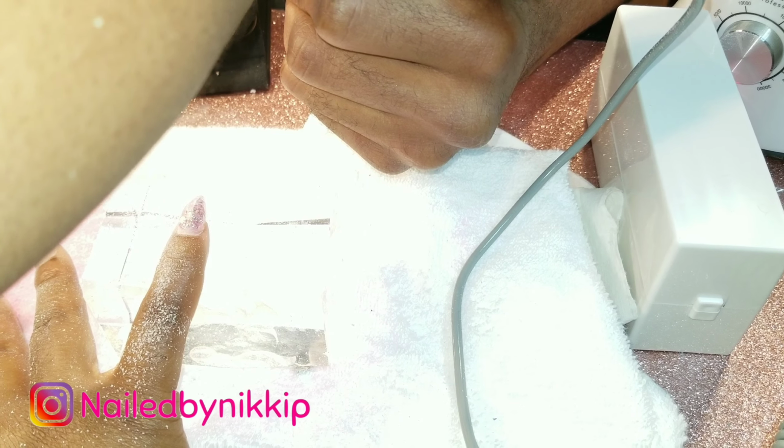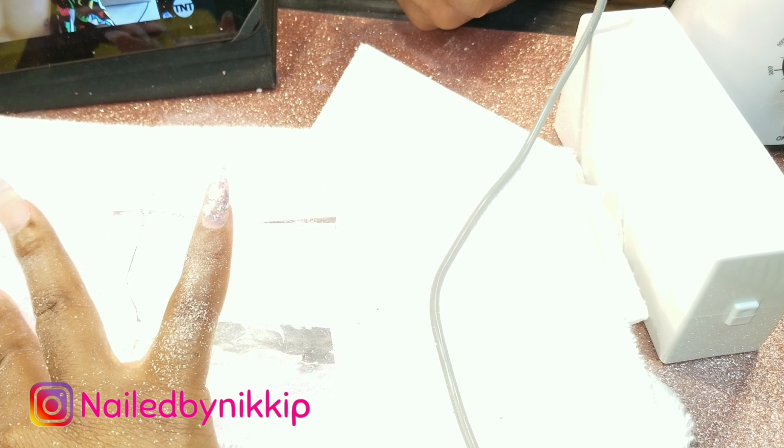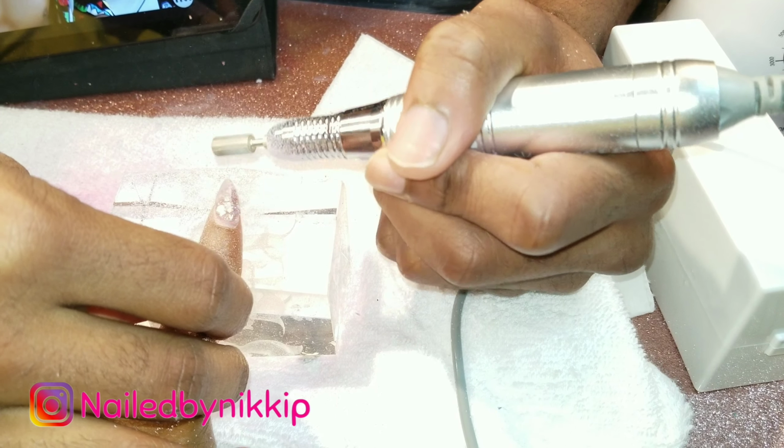It's a little knob in the back. Hit it. You see that little? This thing? So now it's going the opposite way. So see whichever one feels more comfortable for you. You like that one better?